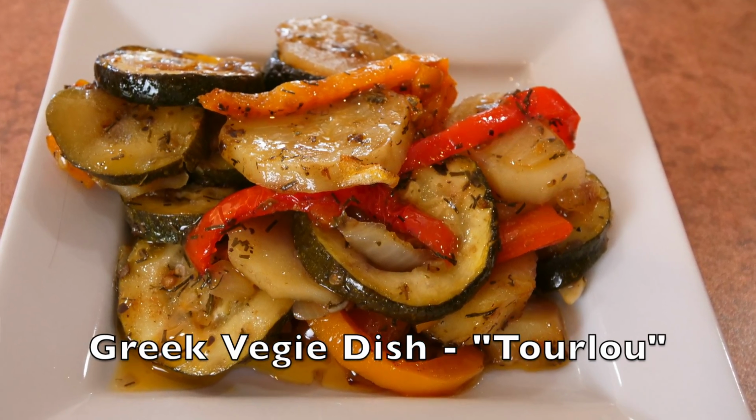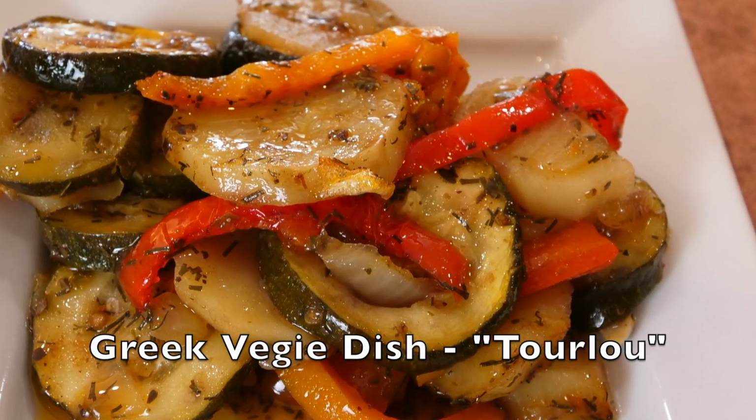Today, I'm going to be showing you a Greek vegetable roast dish. It's so yummy. We call it Tourlou. So come on into my kitchen and let's start cooking. Opa!